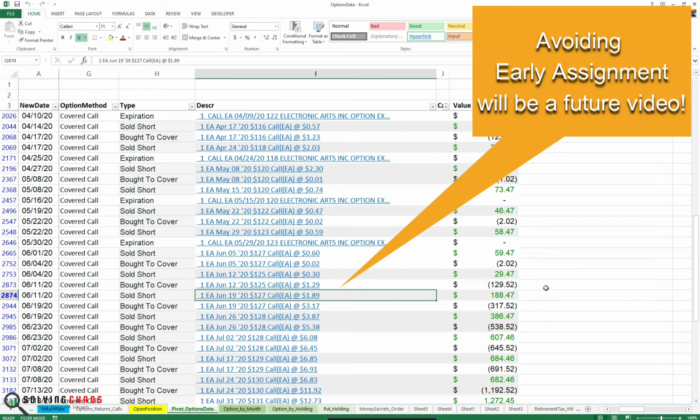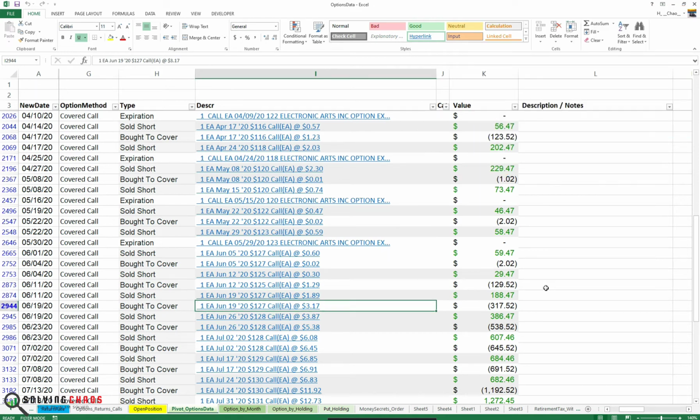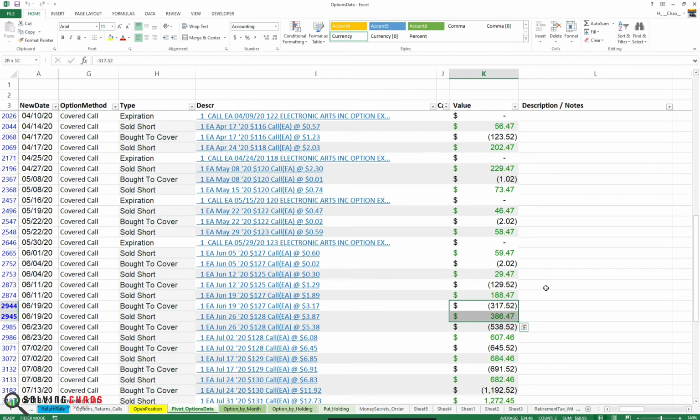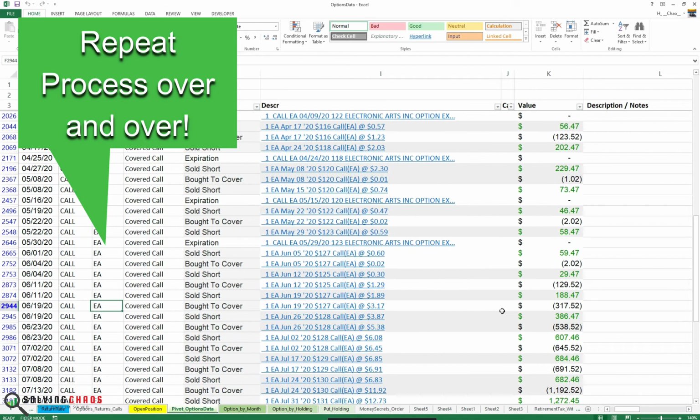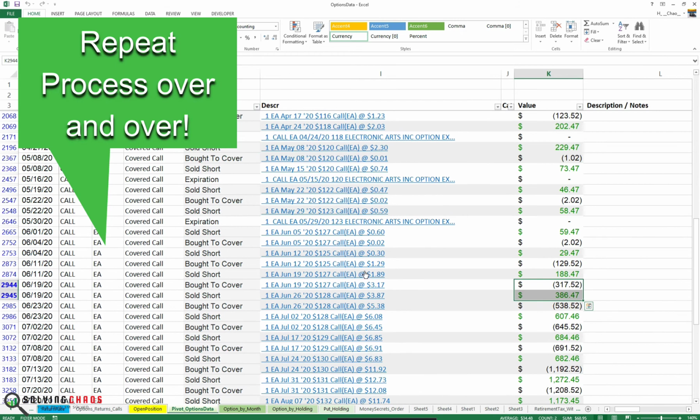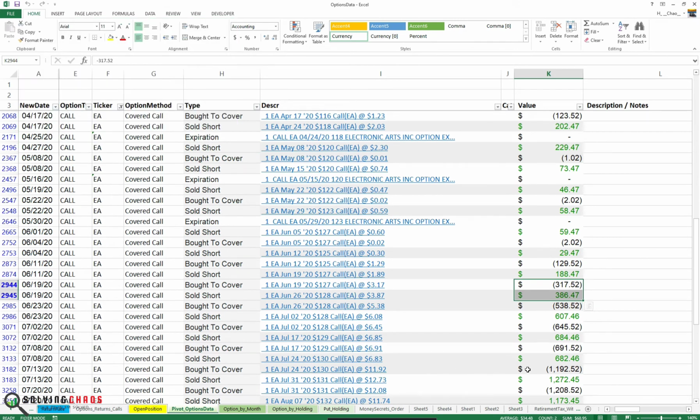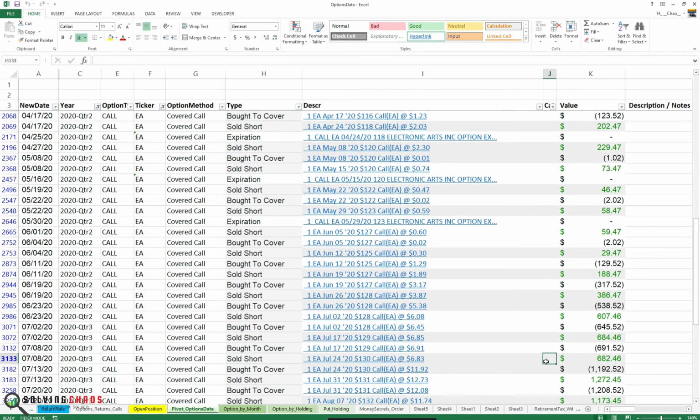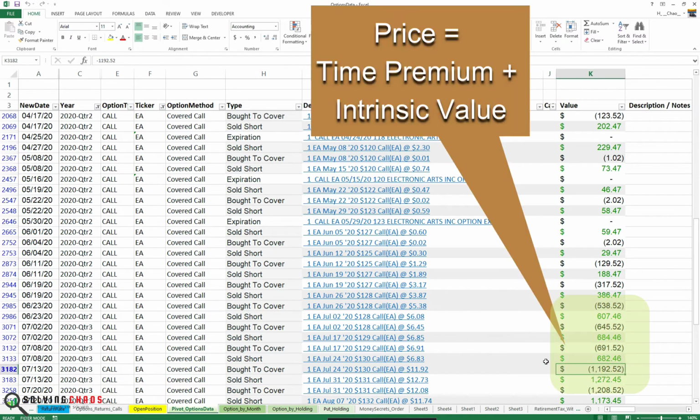And guess what happened? Next week rolls around. 127 was not enough. I roll forward, and you can see this on this day. I actually roll forward and I collected, and I just keep on repeating. And you can see how behind I get, because you can see the prices here. Look at this. I wrote a covered call, right? And at some point, I'm still trying to catch up to the current market price. So now I'm paying $1,000 to close, and I'm collecting $1,200, or a net of $80 in my pocket.